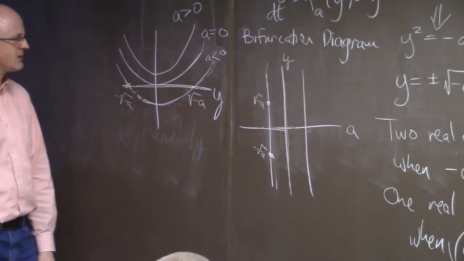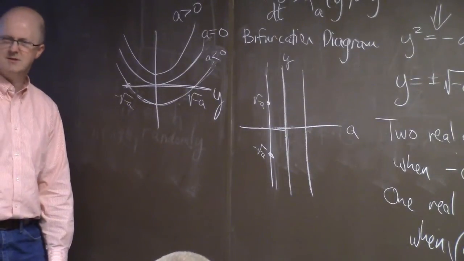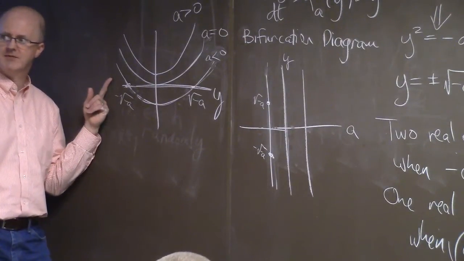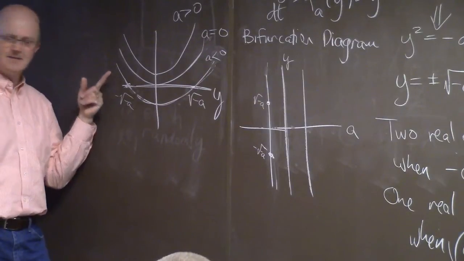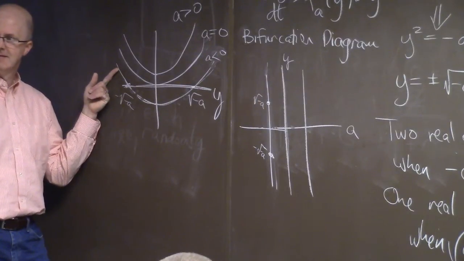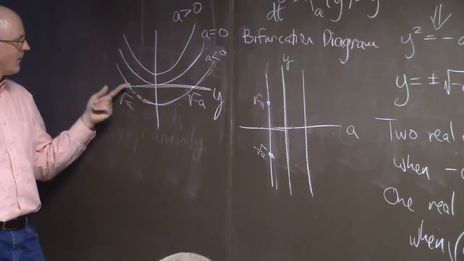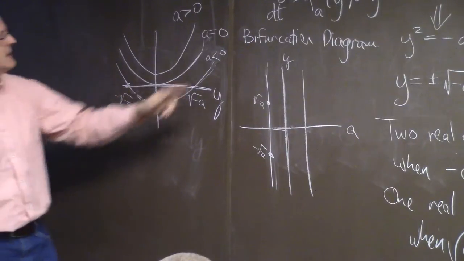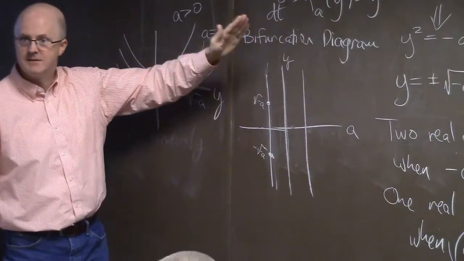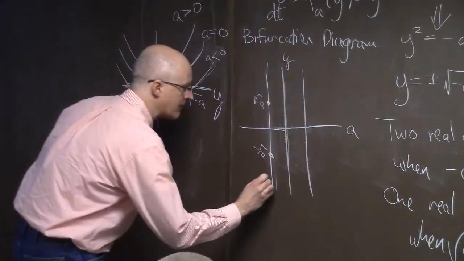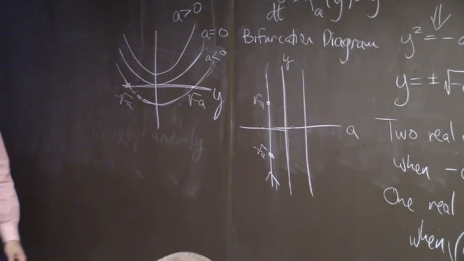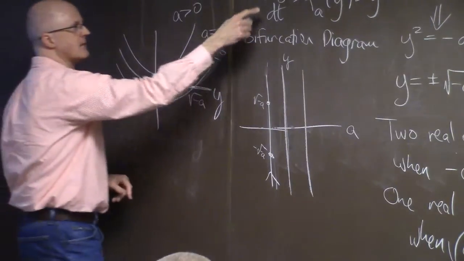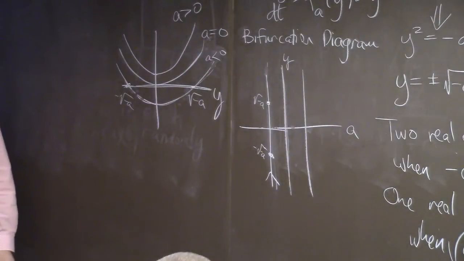How do you tell which one's a sink and which one's a source? Or could they be nodes? How do you tell? You can tell with the graph. When it's positive, then you know that there is going to be up, and when it's negative, there's going to be down. When y is less than negative square root of negative A, the arrow is going to go up because the outputs of the right-hand side function are positive, meaning your derivatives for your solution curves are positive. Solution curves are increasing. Arrow goes up. Between these two values of y, the output of the right-hand side function is negative, meaning the derivatives of solutions are negative, meaning they're going down, they're decreasing, so the arrow goes down.